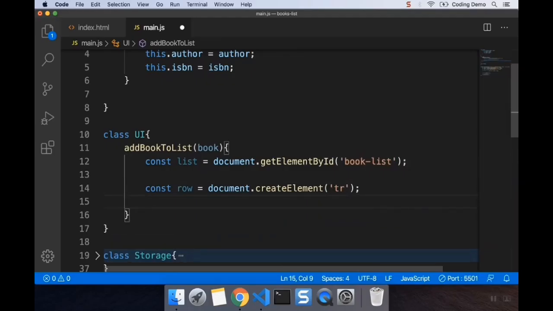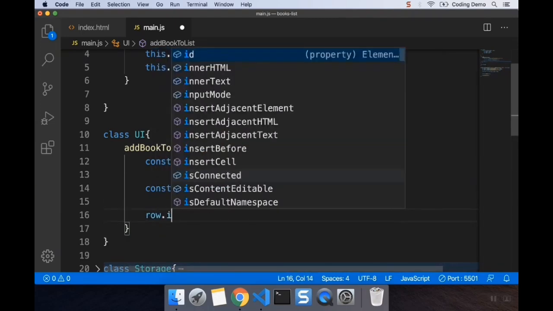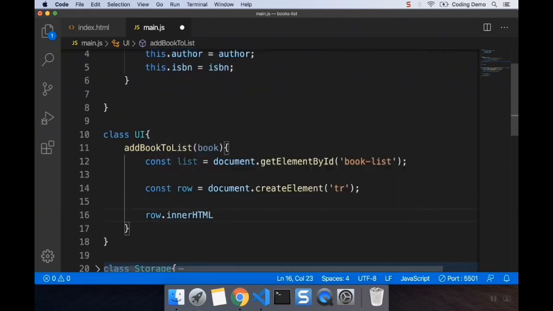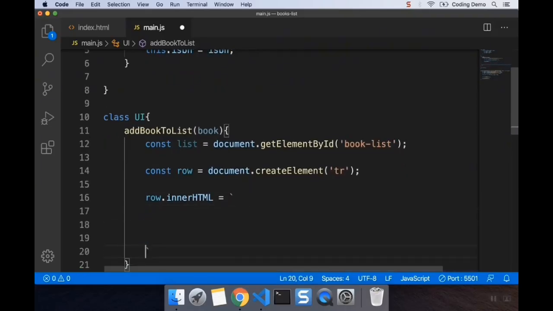So I will say row.innerHTML equals, and here I will start adding one table data at a time. So I will say table data, and the way I can do this is I can use the object properties. So I'll say book.title, right, because we are attaching a book here, and we close the table data, and I'll be adding for author and the ISBN as well.